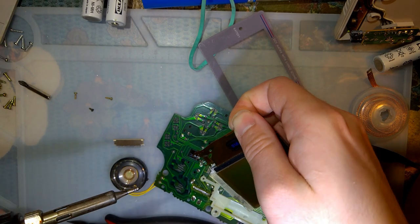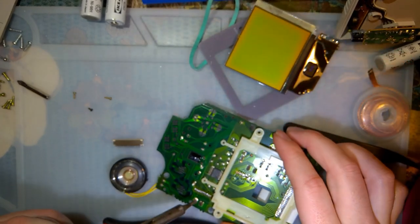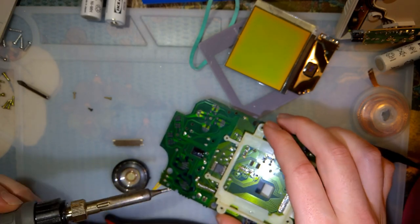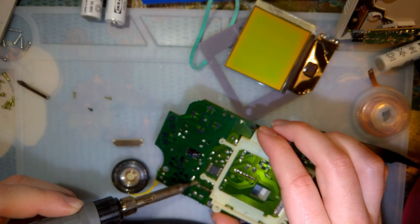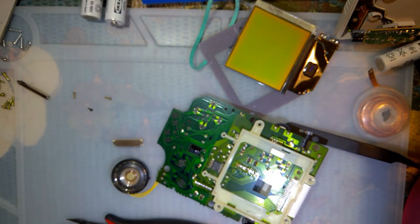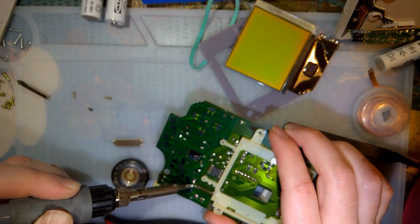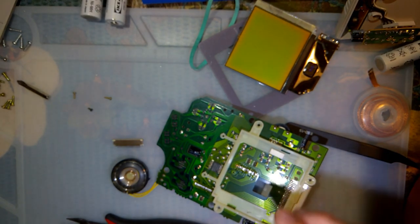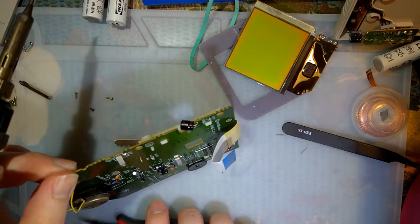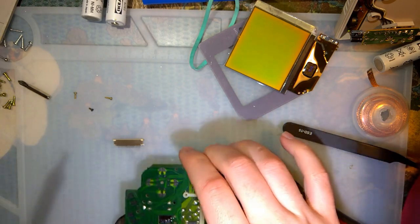And I totally ruined this ribbon cable, but that's okay because I don't really care about this screen. There is a way to desolder these without destroying them, but the way I did it is not the proper way. I'm gonna clean up these solder joints, make it nice and pretty. Cut this thing again. Boom.